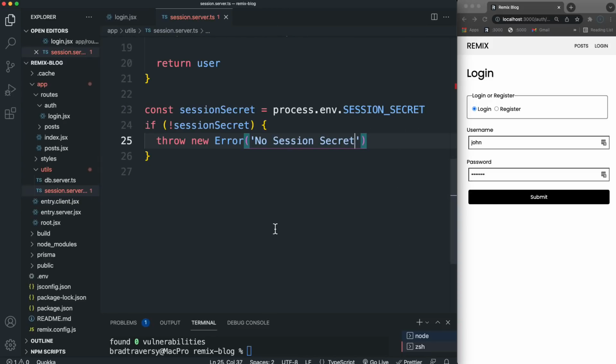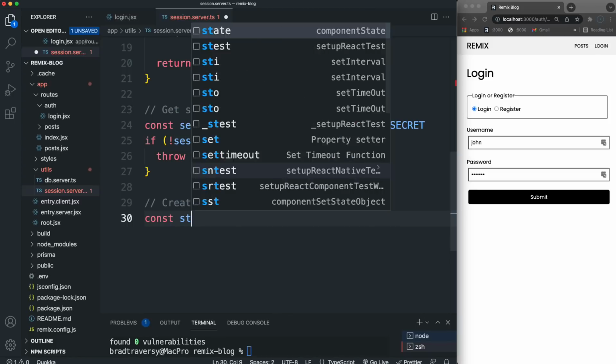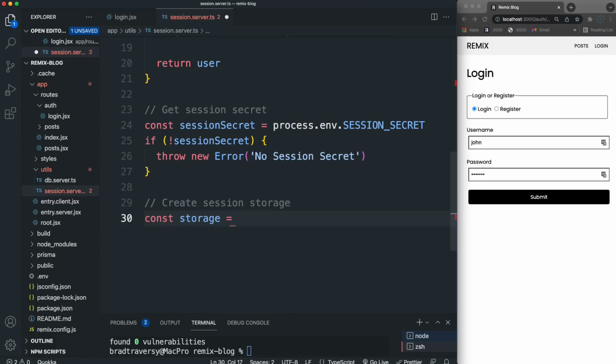And then we need to create our session storage. So let's put a comment here and say create session storage. Here we'll say get session secret. Okay, so let's say const storage and set that to, this is where we use create cookie session storage.